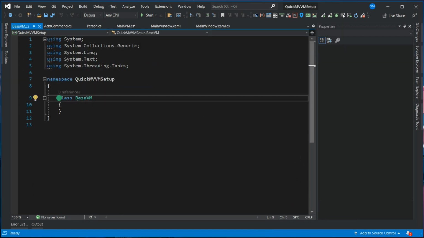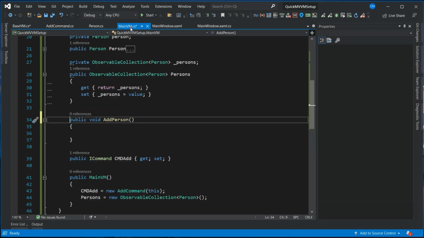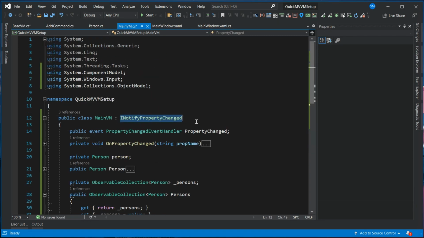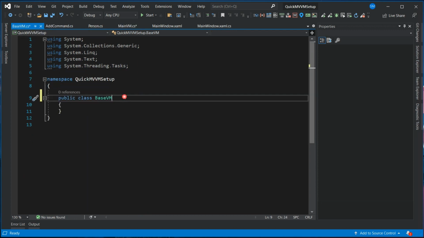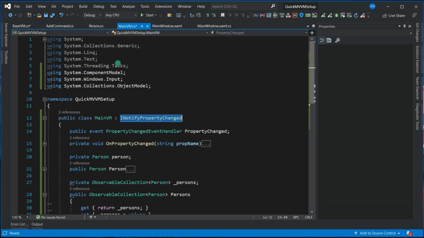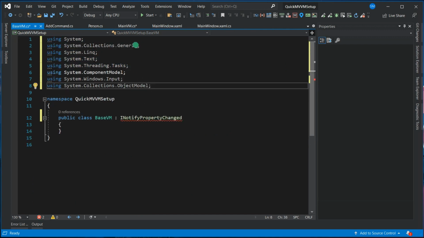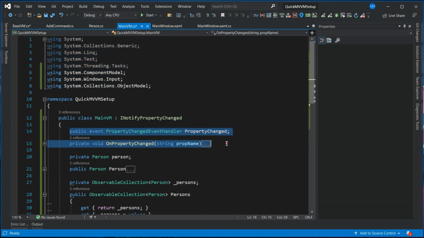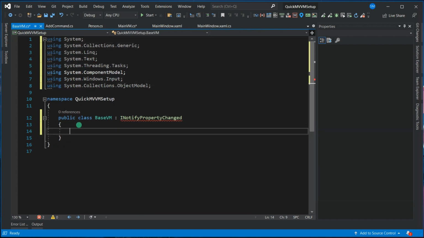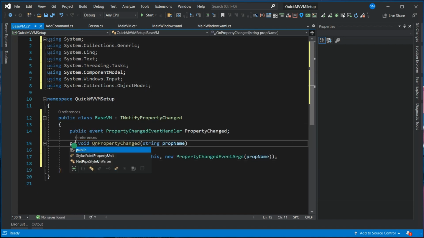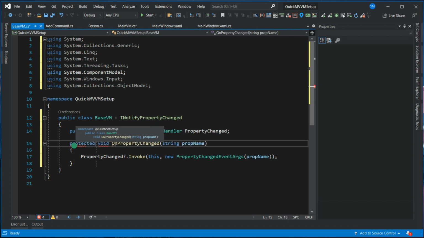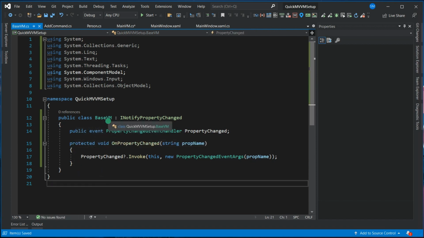So let's copy this NotifyPropertyChanged and put it inside. Okay, and let's copy them both and put them inside, and this one let it be protected so that the concrete classes, or the classes that are extending it, will also have access to this one.